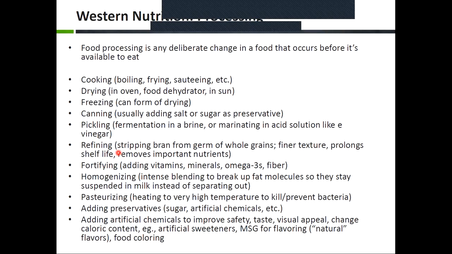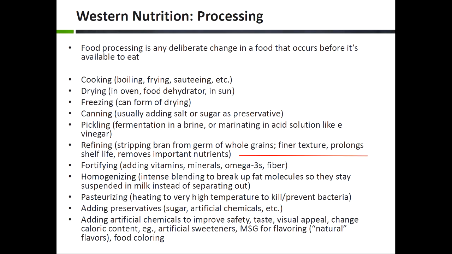It's like salt. They take out all the important things, basically stripping nutrition from the whole grain, and then add vitamins or something extra on top after stripping it of all nutrition, so that it has a longer shelf life and a finer texture. The reason they add vitamins is called fortifying.